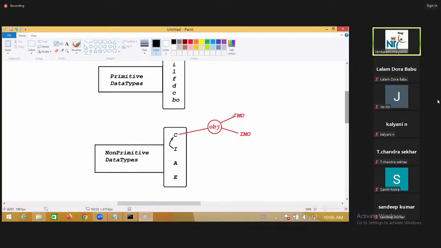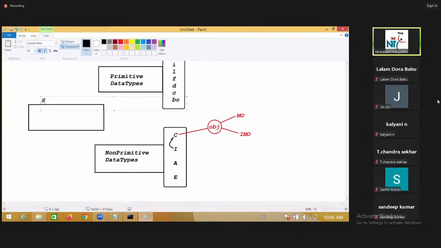After completing this object, we concentrated on string objects.